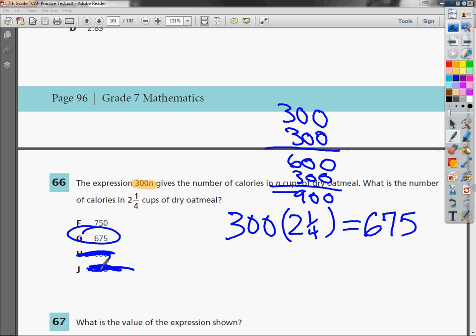So really, I'm just trying to work out whether it's 750 or 675, and you can break the 300 up into quarters if you want. So I do 300 times 1/4, or divide by 4, and that gives me 75. If I add the 600 plus the 75, for the 1/4, it should give you 675. So the 750 is way too much.